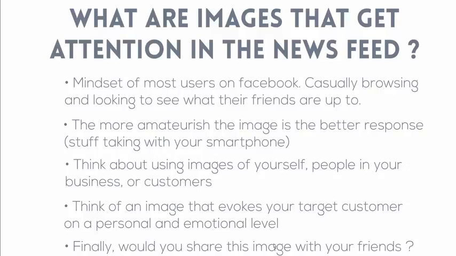So for example, a very good type of image would be, let's say you have your face, but instead of looking directly at the camera, you want to look to the side. And what that does is it subconsciously makes the person who's looking at the image look in the direction of where your eyes are. It's a very emotional thing that happens. So that's one way of doing it.